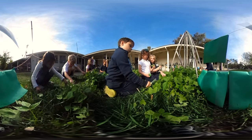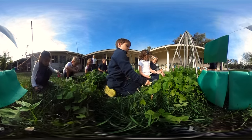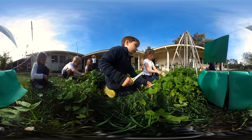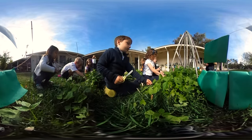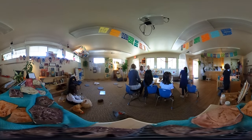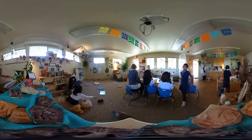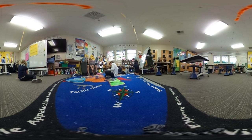Learning isn't just limited to being indoors. Students also work outdoors, sometimes with iPads, sometimes without. We really take advantage of the 14 acres on campus. So you'll see as you go in and out of classrooms that students are able to sit where they want and work on where they want. Sometimes it's together, sometimes it's going to be alone.